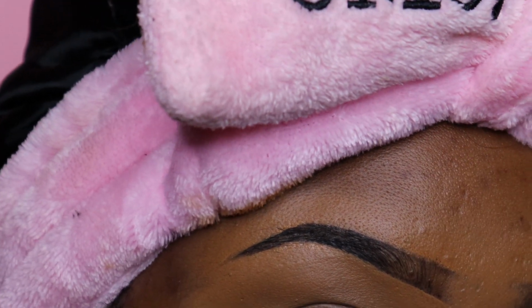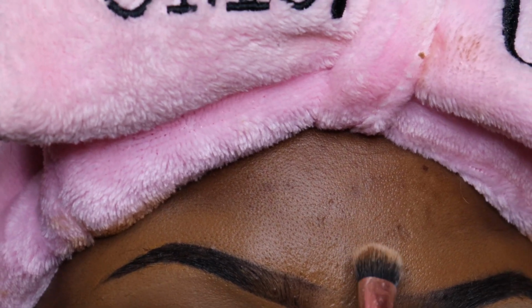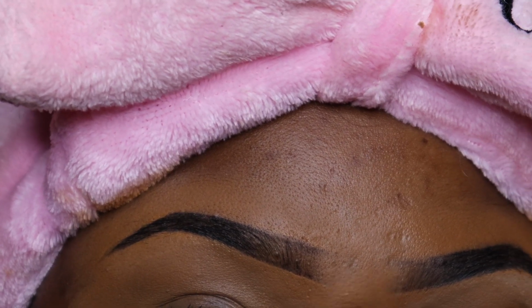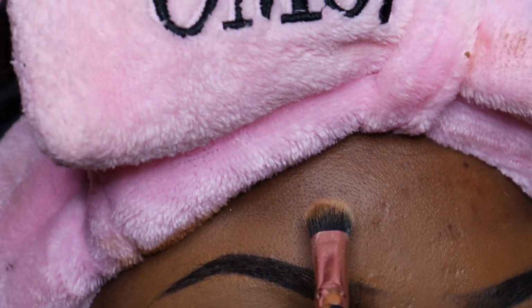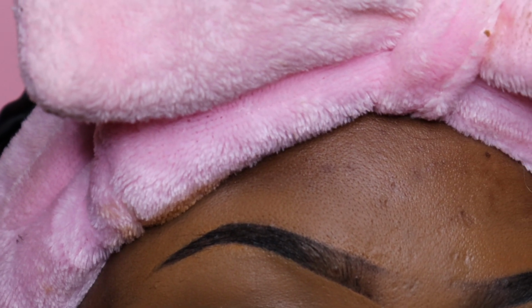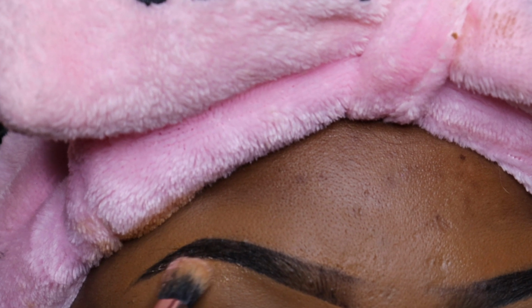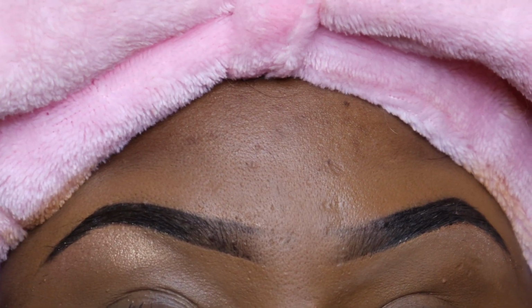Now, if you're like me and you have oily lids, you can just take a little bit of setting powder and put that all around where you put the foundation and the concealer, and that should lap all that oil right in. Now, if you want to be extra and add a little bit of something under there, you can just go ahead with a highlighter, any highlighter, and go right underneath the arch of your eyebrow. And then this would be the final look for your eyebrows.